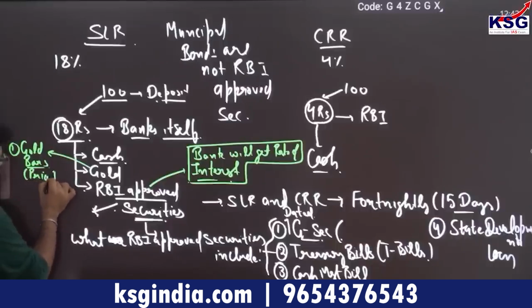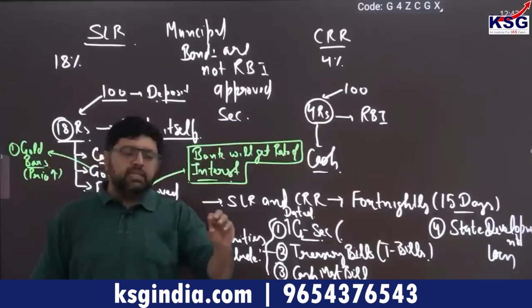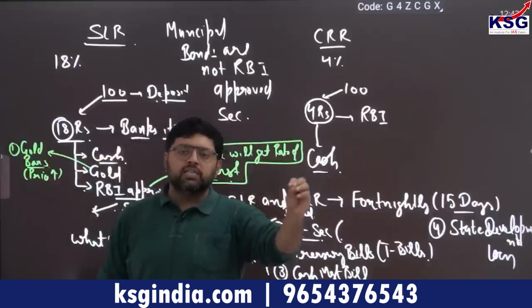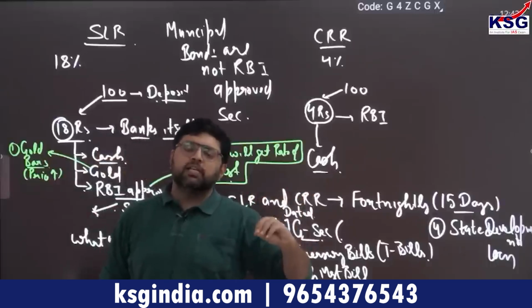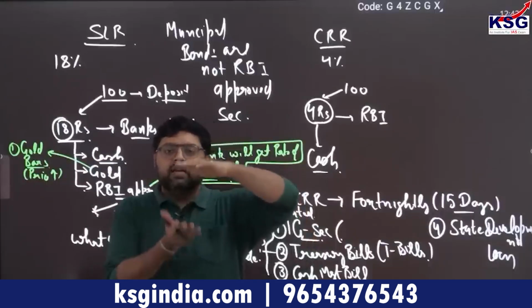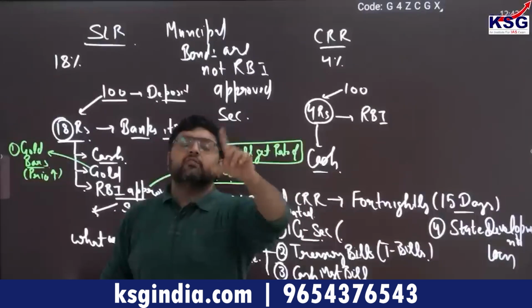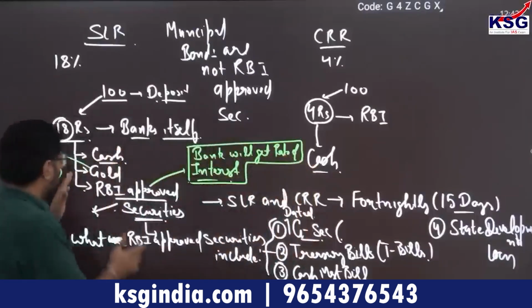When I am saying price increases every year, it means if today I purchased a gold bar of, say, X rupees, next year its price will be more than X. So whatever it has increased, that is the rate of interest for the banks. So you can say they earn more.